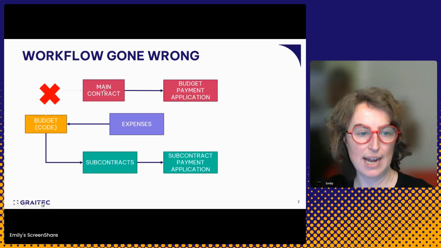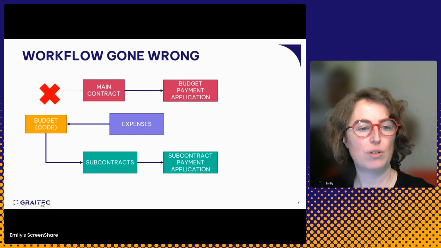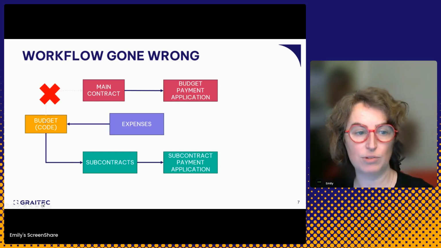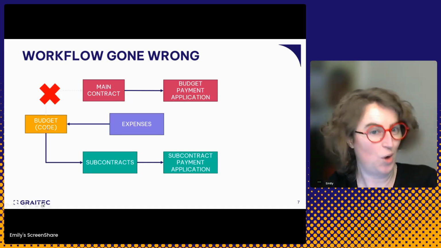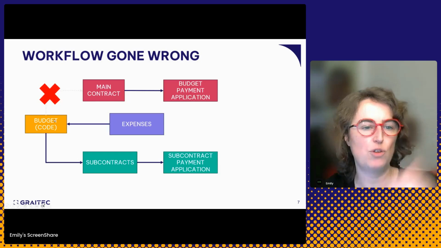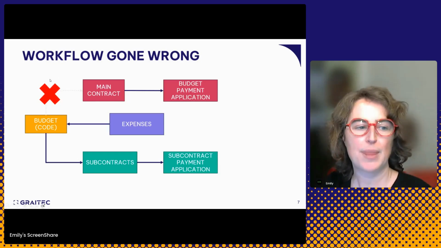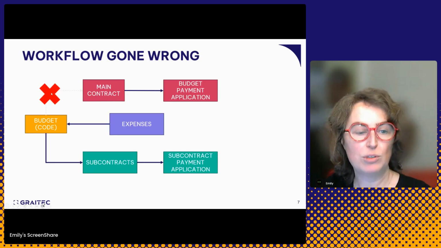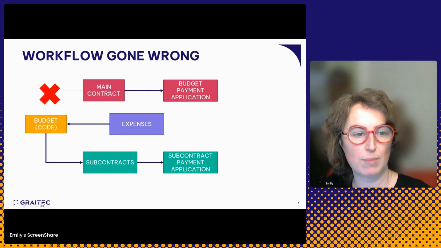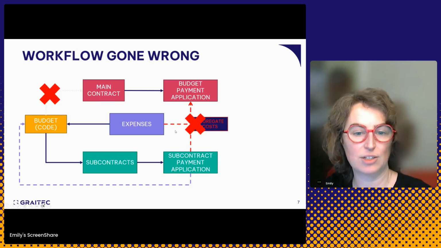But they do not connect the budget lines that they are budgeting for to the main contract. And I know the values between these two may be different. The main contract is $10 million you're getting paid for, but your budget hopefully is a decent amount less than that, so you've got some profit to work with. And so people sometimes think that this connection is unnecessary. But if I lose this connection and my budget codes don't inform my main contract and thus my payment application, the rest of this does not work.